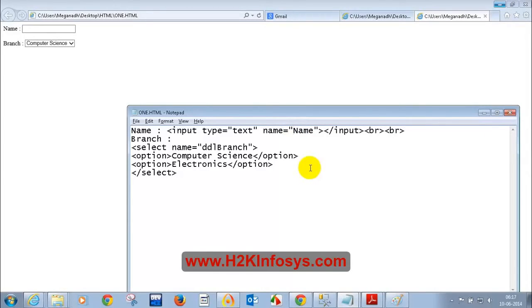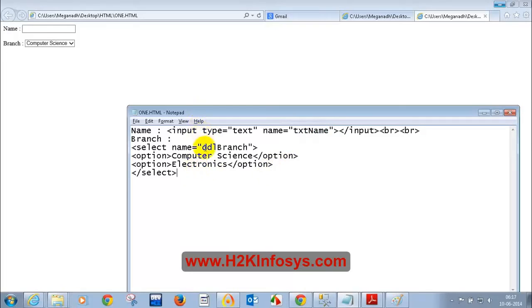I normally give the prefix txt because in case I see this, by seeing this itself I should be able to tell what control this is. If I see this name itself, I can tell, okay, this is a drop down list because the name is DDL. For a text box I'm giving txtName. Okay, so it's a good practice to prefix with whatever control you want, so that by seeing the name itself you can tell this is a text box.